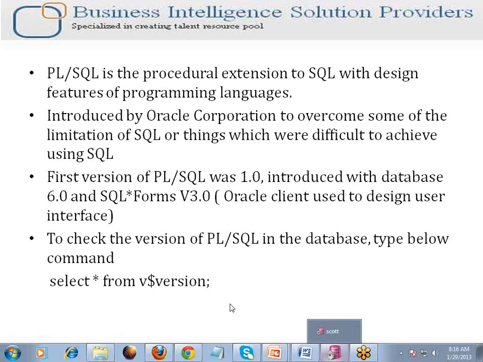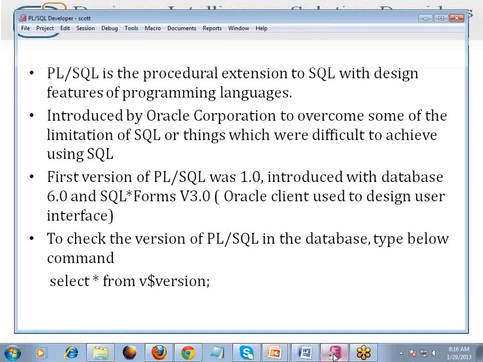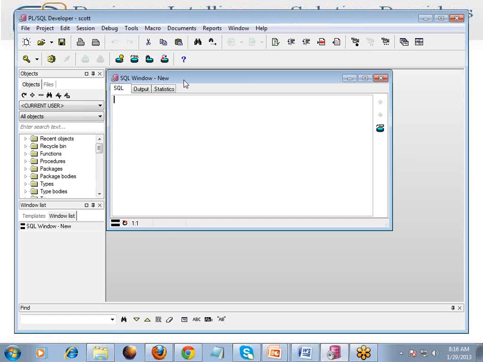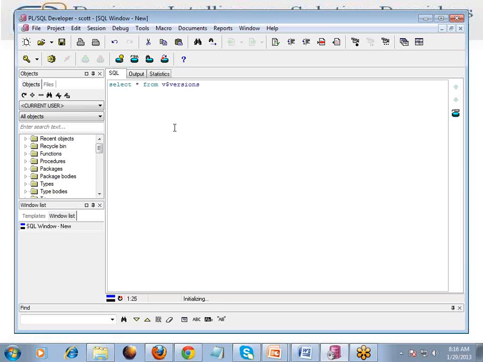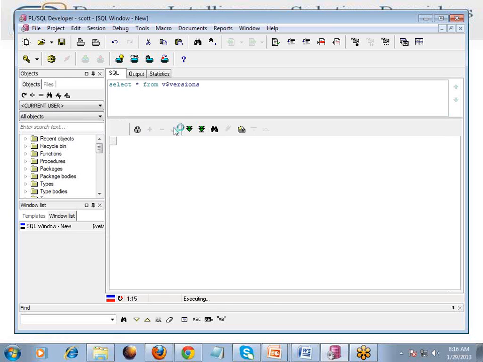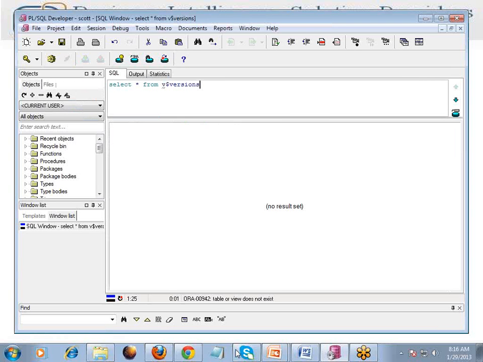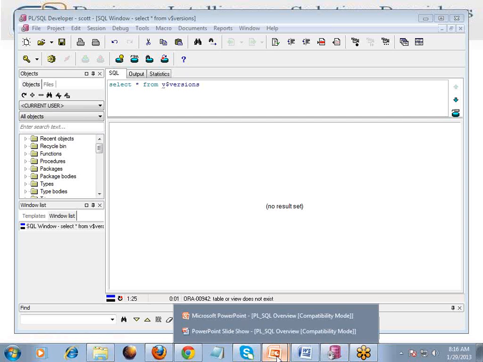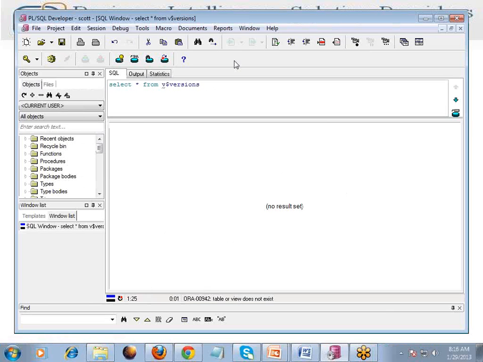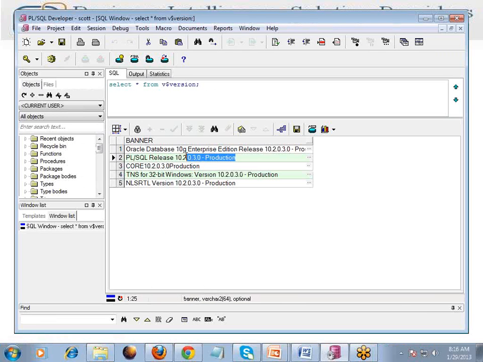I'll show you here in my PLSQL Developer tool. Select star from v$version. Here you can see the PLSQL release 10.2.0.3.